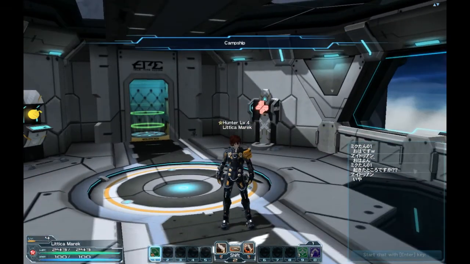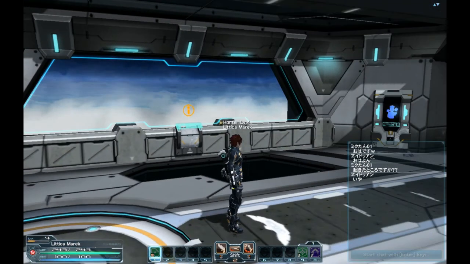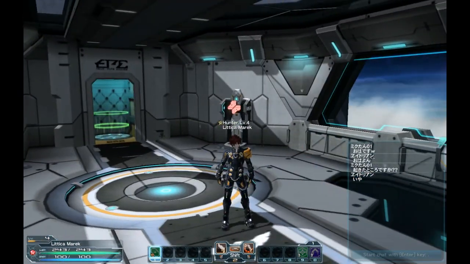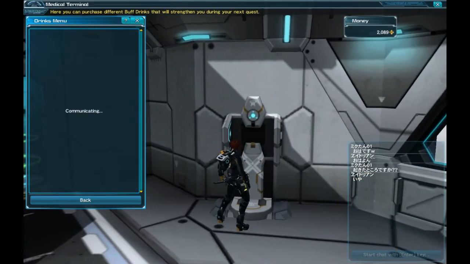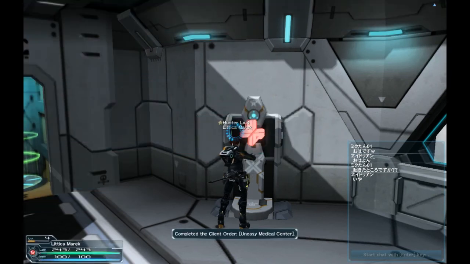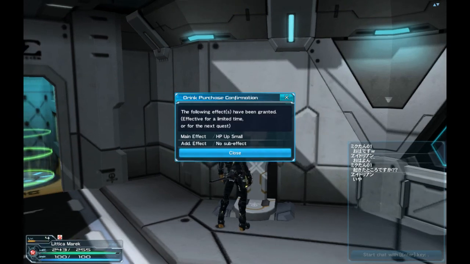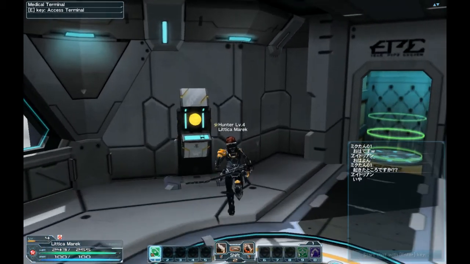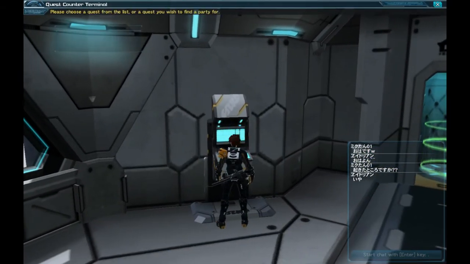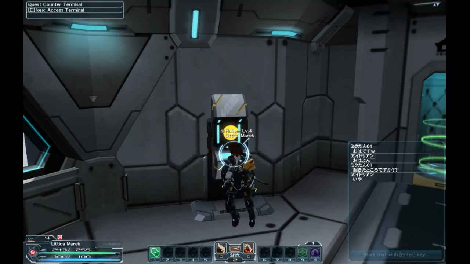Please be noticed that the story missions, I will label them as Chapter 1 so-and-so story mission. Here is the shifter drinks and guts drinks. Raises HP, raises defense. Let's raise HP. HP up small, no sub effect. This is how you can, if you finish a mission and you end up back in this room, you don't have to leave, you can select a new mission from here.